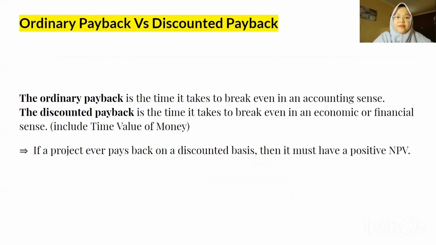So what is the difference between the ordinary payback versus the discounted payback? The ordinary payback is the time it takes to break even in an accounting sense, and the discounted payback is the time it takes to break even in an economic or financial sense. And it also includes the time value of money. If a project ever pays back on a discounted basis, then it must have a positive NPV.